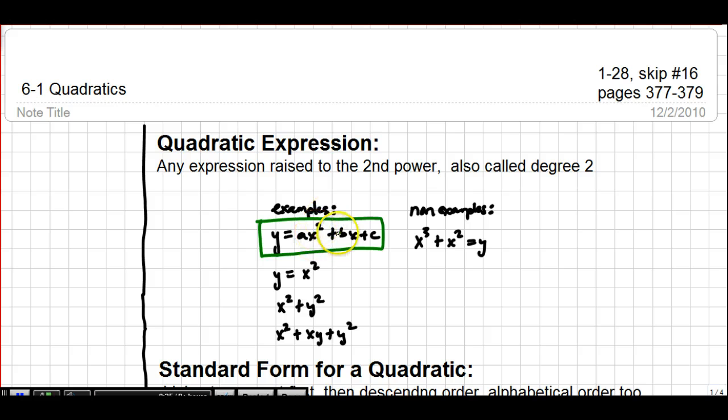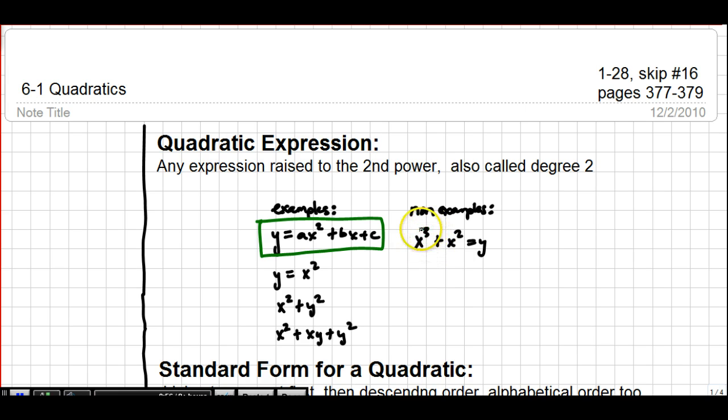So we've got ax squared plus bx plus c. All quadratic expressions can be put into this form. Know that not all the pieces need to be there, but the x squared has to be there in order for it to be considered a quadratic. So just a regular x squared plus another variable squared, those are still considered quadratic. Even if there's other pieces there, if the top exponent is a 2, and that's the largest exponent you see in the expression, then it is considered a quadratic.